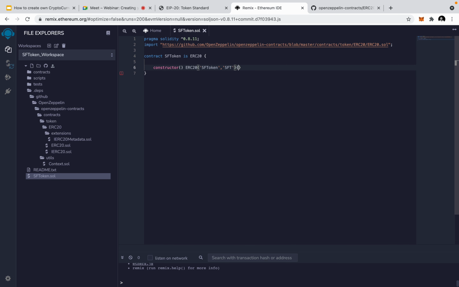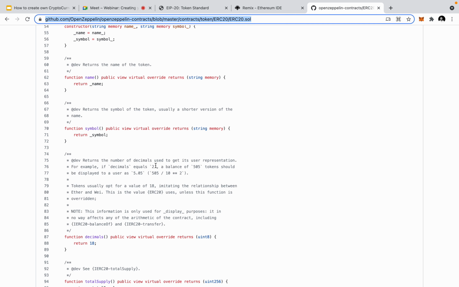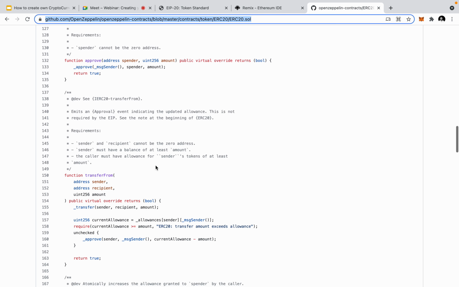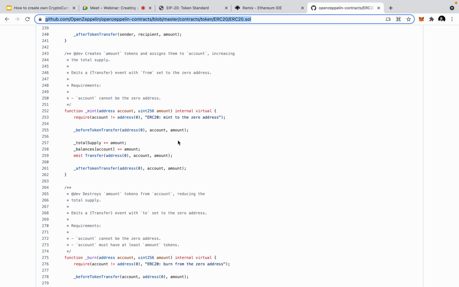Now we have to provide our functionality here. By defining this, we already created our token, which is known by the name SFToken and the symbol SFT. Now the next step, let's go back to our library, is defining our total supply. To define our total supply, we are going to use the mint function. If you scroll below, here it is. The mint function is used to define our total amount as well as to transfer a particular amount to an account. You don't need to understand the internal functionality, just understand the outer structure.